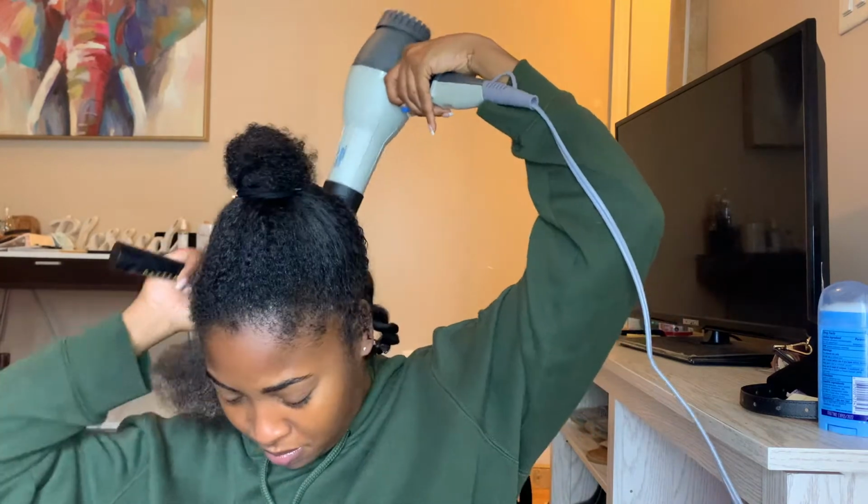But guys, this blow dryer is actually so good. I'm so happy that I bought it. I have another one, but this one I just bought on a whim and it's so nice. I will link it. It dries my hair really fast.